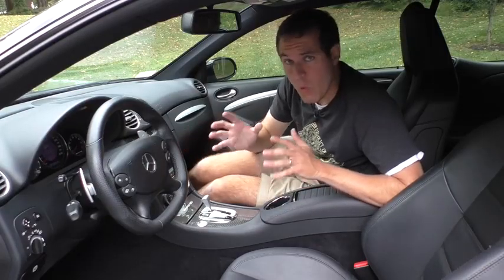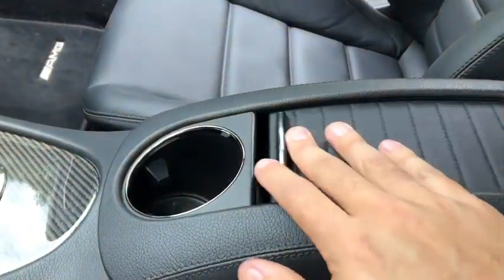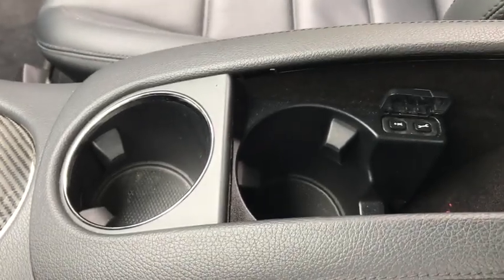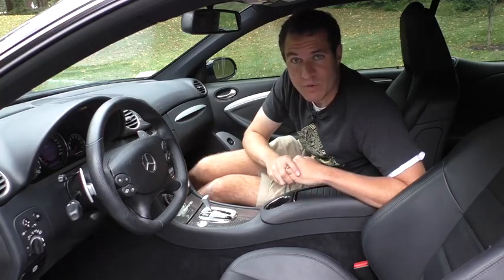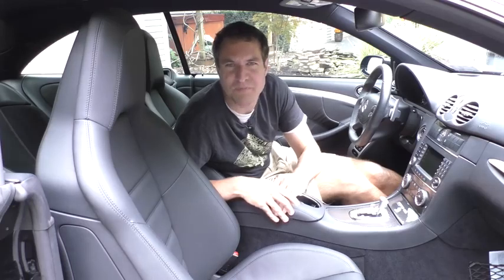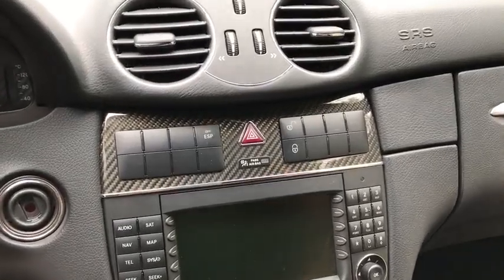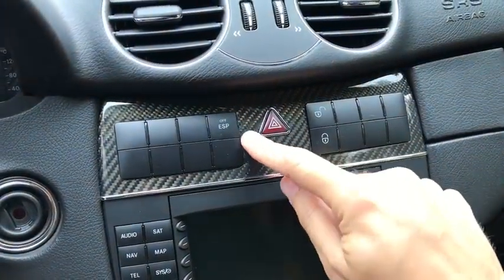Back to the interior — you'll notice there's only one visible cup holder even though there are two seats. But the second cup holder is hidden under a little storage lid, so one is visible and one is hidden, just in case you want to lie about how many cup holders you have. The Black Series also doesn't have heated seats or cooled seats — it lost all that unnecessary luxury stuff in the pursuit of those four pounds of weight savings. What that means is there are rows of blank switches in the center where all that stuff used to be, and it looks terrible. Although I have to admit it is kind of cool that the only button in the center, aside from power locks, is the traction control off button — that makes you feel like you're in a real performance car.